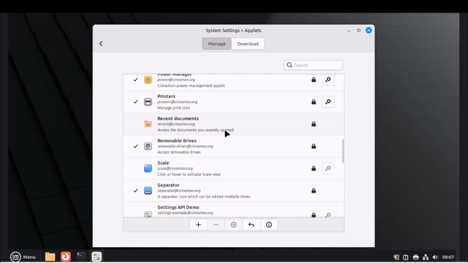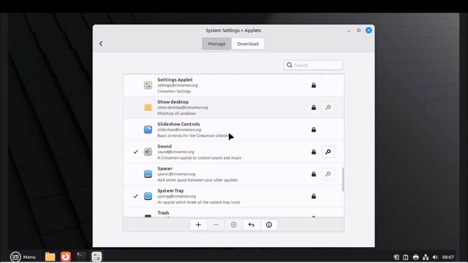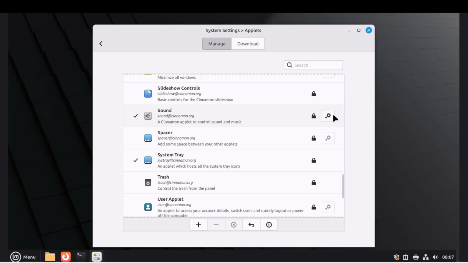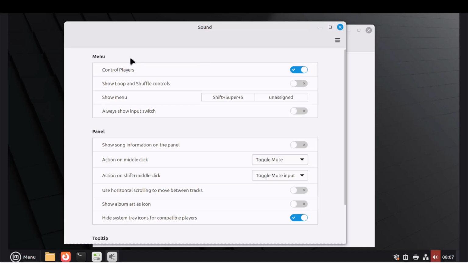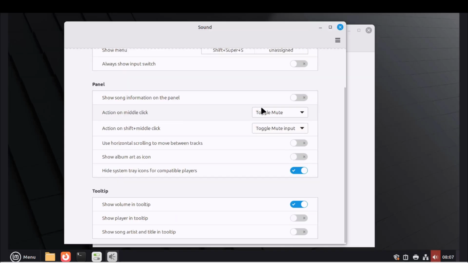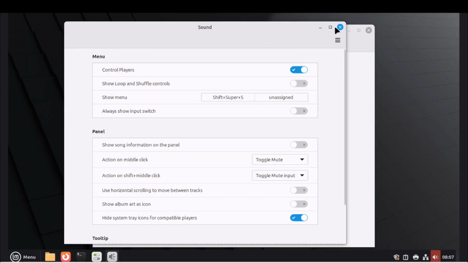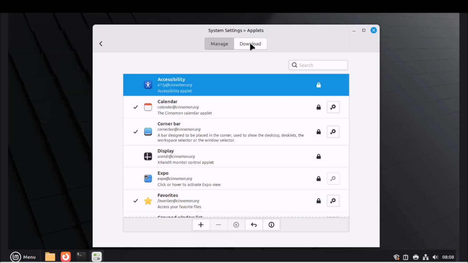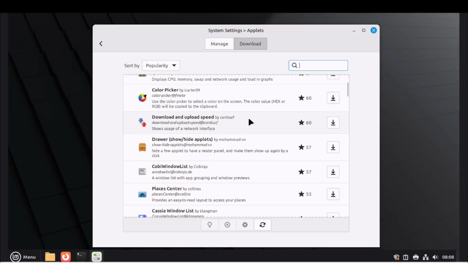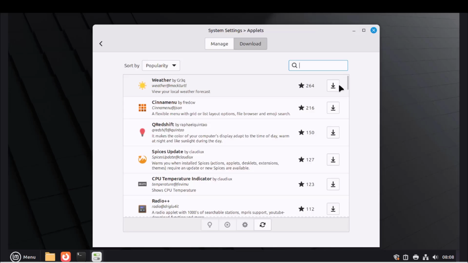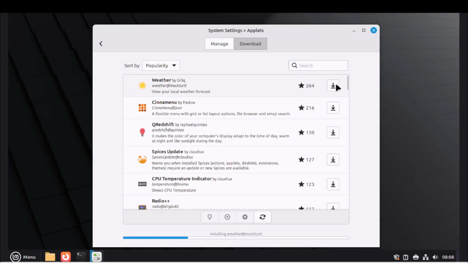And these are some of the applets. For example, sound. There's a settings icon here. And these are the sound settings. So I'll click on the download tab. And these are some of the applets I can download. I'll download the weather app.